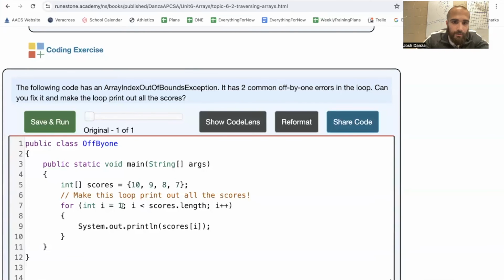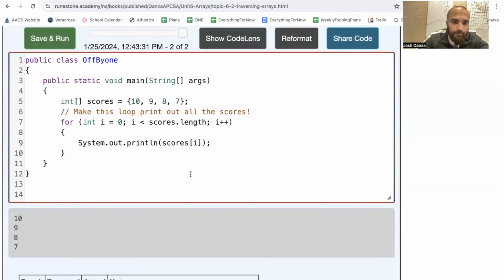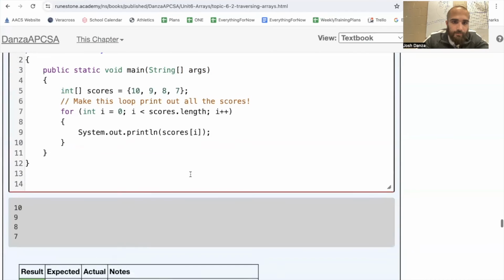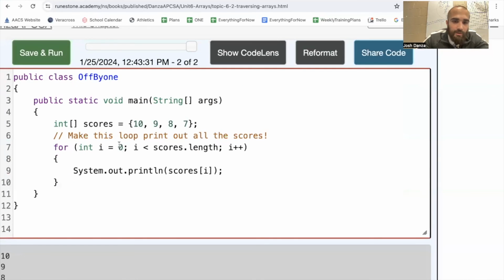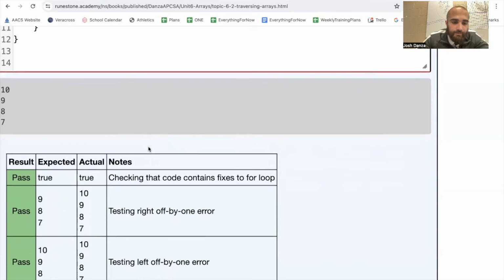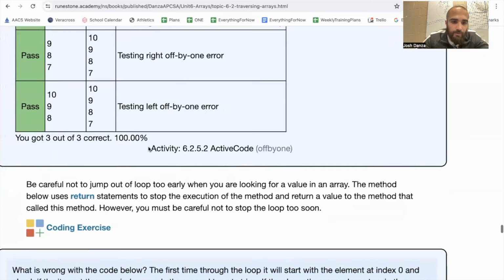And we also want to start counting at 0. Let's try that. All right, so the 2 things I changed, i is assigned 0, and i is less than scores.length, not less than or equal to. And it goes through all that.